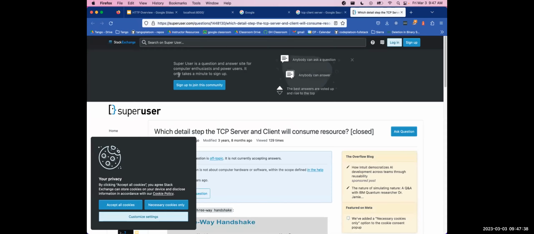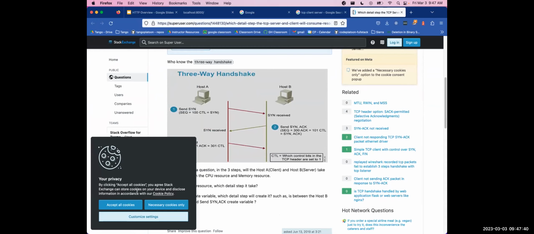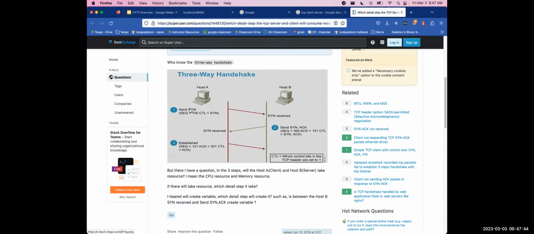So it's called a three-way handshake. Host A is going to be us, the client, and host B is the computer that we're trying to reach. So it sends a SYN, and then it sends back a SYN ACK. So it acknowledges the synchronization.